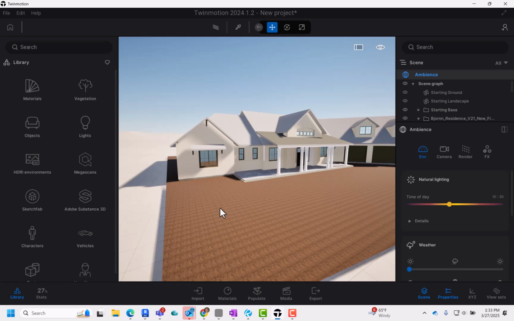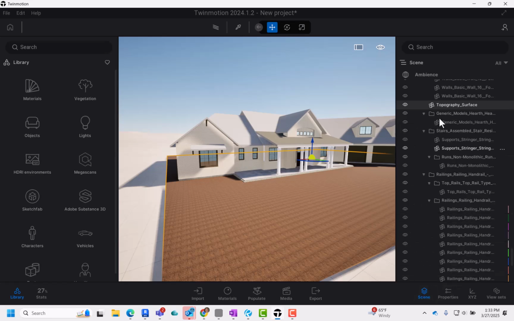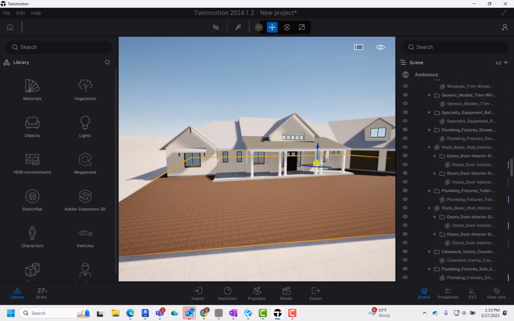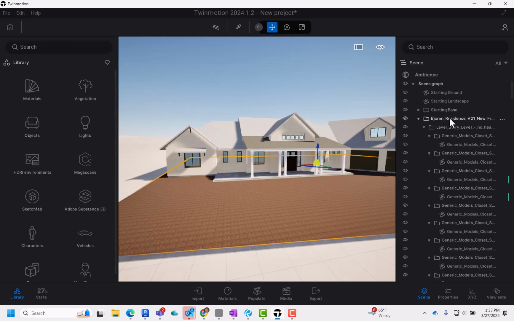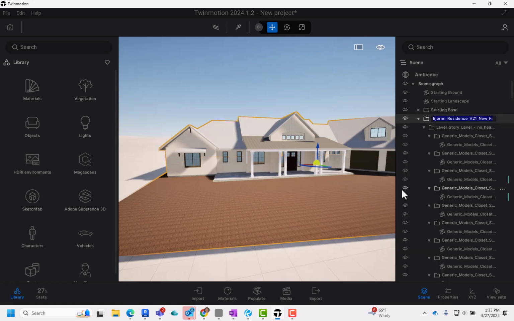First of all, I can select anything, and as long as I have my scene open from down here, I'll get this great big long list of every single object that came over from Revit, and it will all be bundled together inside of a folder. It's kind of a pain actually that I have to scroll all the way up to get to the top of that folder, and here it is. I usually like to just rename it. You always have big long names. I'm just going to call it Revit file.